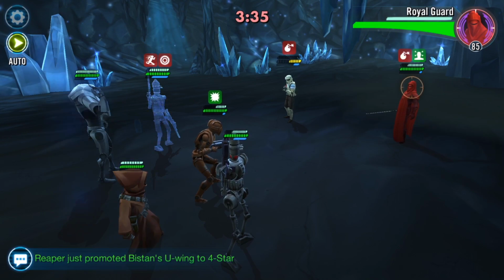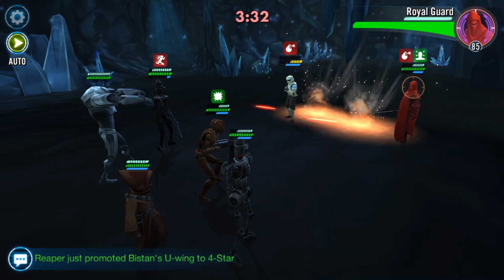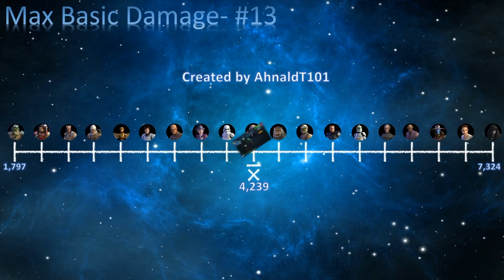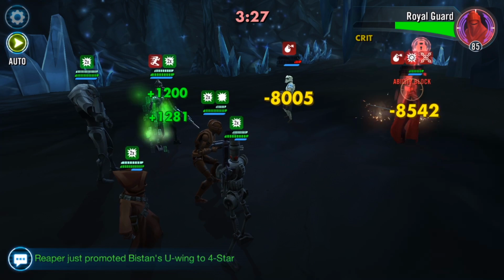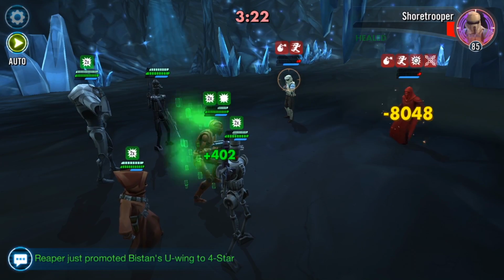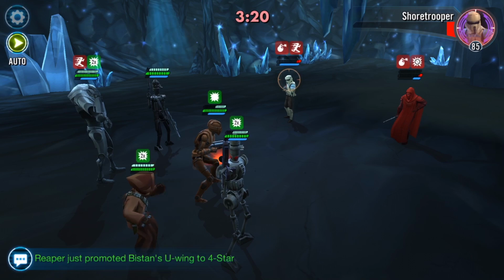And to get started, let's go ahead and talk about the pros of IG-88. And it's a rather small list when we look at the raw data. He is number 13 when it comes to maximum basic damage. The average maximum basic damage in this game is 4,239, and IG-88 can be seen with 5,198, which puts him in the top 15%, but just a little hint, this does not consider any abilities beforehand, but let's talk about that later.